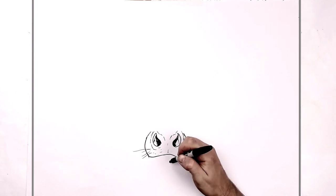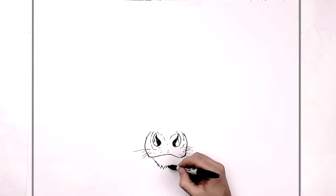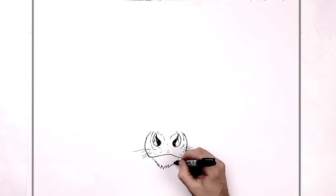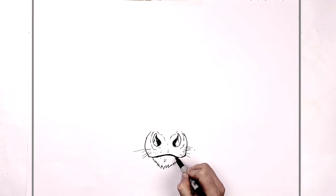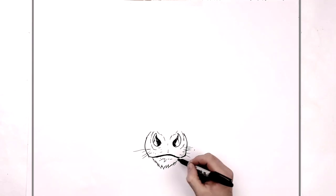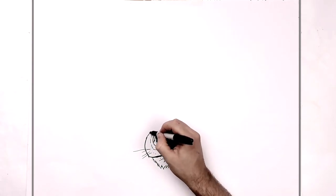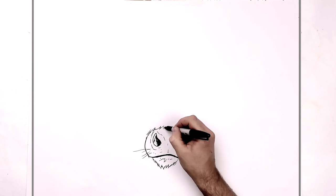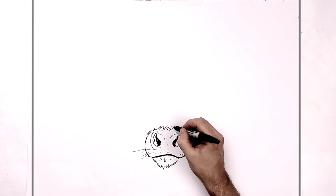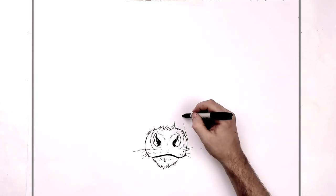Right, so then the bottom of his chin. It's kind of a hairy, furry sort of line that comes around there, and he's a real furry creature. And then we'll just thicken this up just to show that there's a bit of a bottom lip or a shadow just down here. Like so. So coming around here, then we have lots more sort of fur, right? Like this kind of thing.